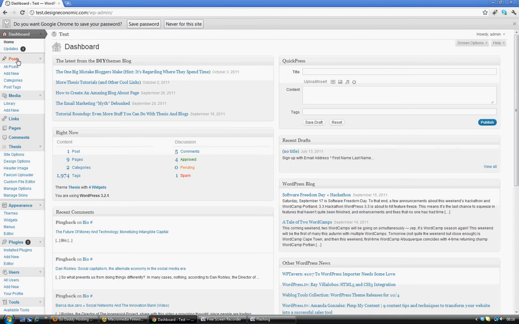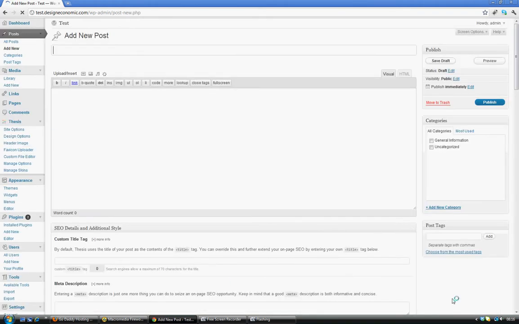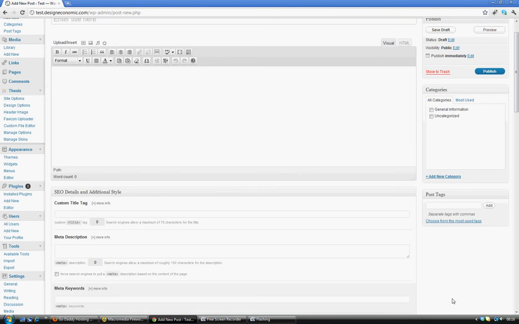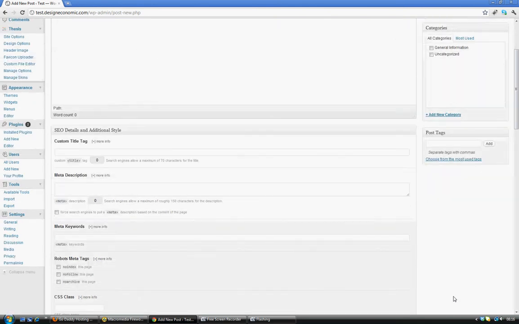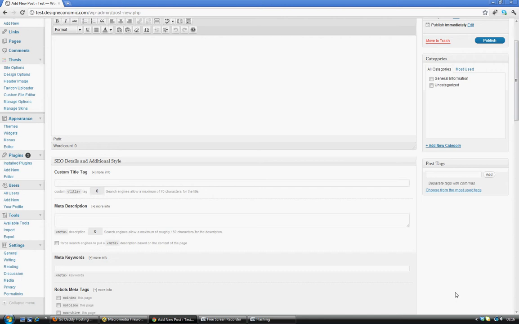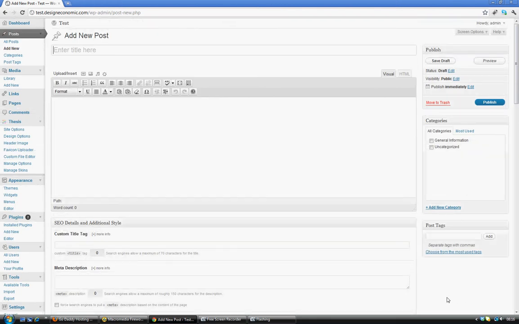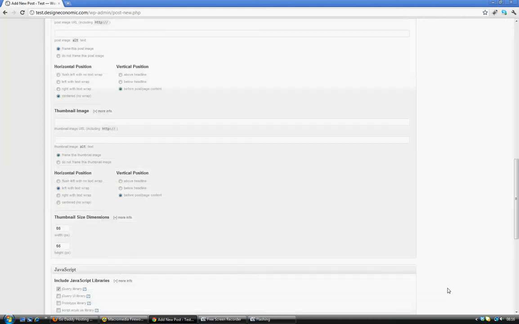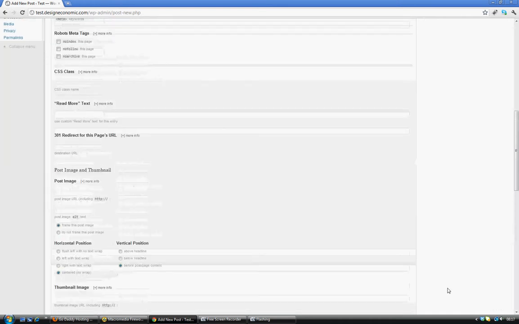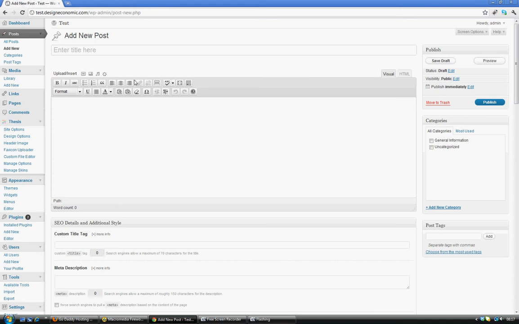And so here is your post menu. This will take you to all your posts, add new categories, post tags. We'll deal with those in a moment. So let's add a new post. Now if you've had a site constructed by me, then the odds will be strong that you've got a thesis theme installed, and this is the standard WordPress thesis theme blog post editing panel, and you can have a look around the back end, but I'm just going to take you through the fundamentals at the moment.